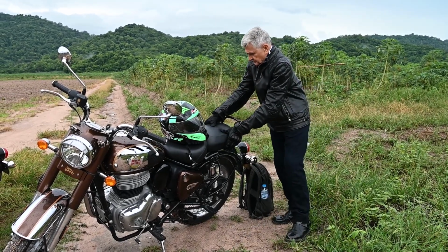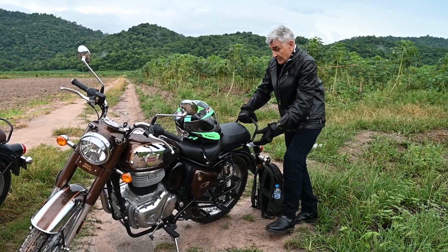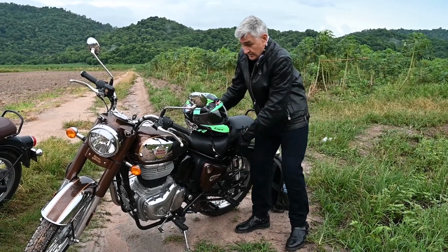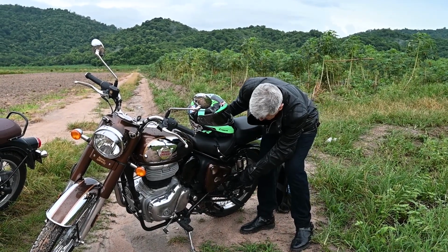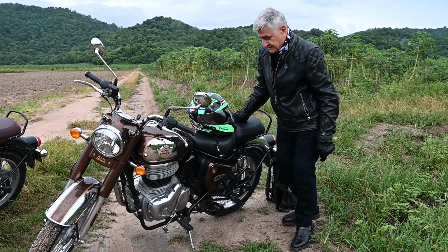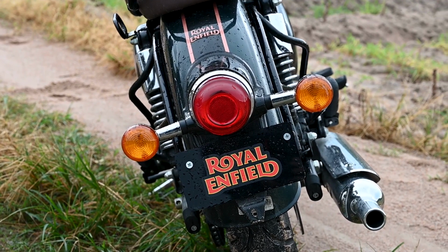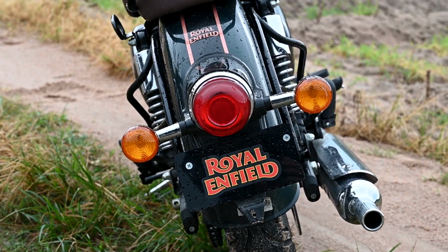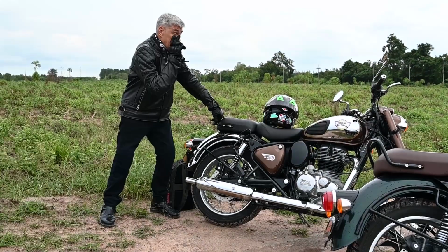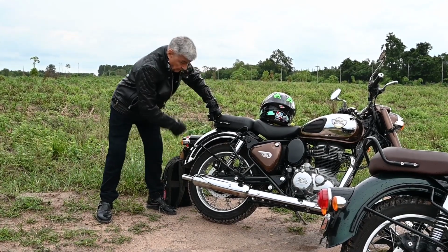Passenger. Oh, nice upholstery. Nice and soft for the passenger rider. And the grab handles, also good when you want to put the bike on the center stand. As you can see, there's also a center stand here. Center and side stand, kickstand. And also retro looking side indicators, left and right, and the red in the center, brake light. ABS brakes, front and rear, 19 inch front, 18 inch rear. Oh, pegs for the passenger.